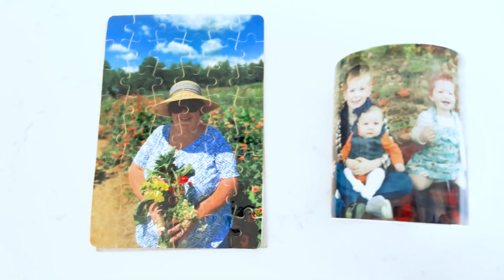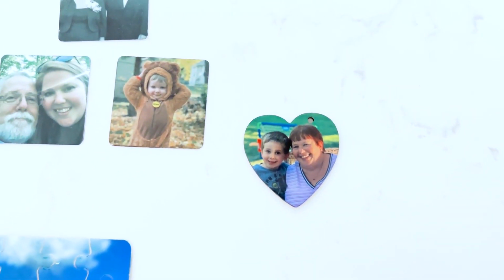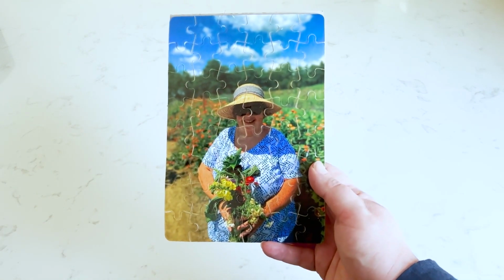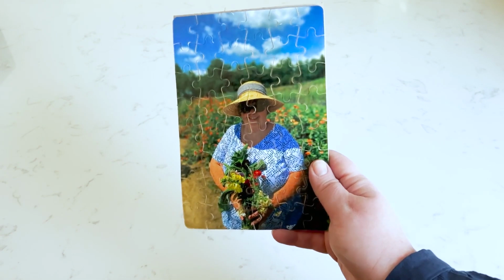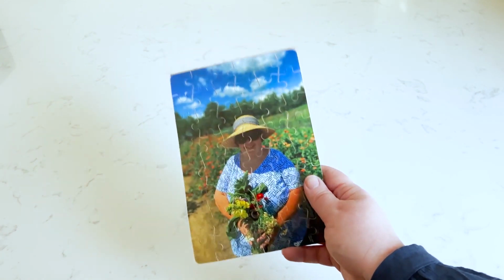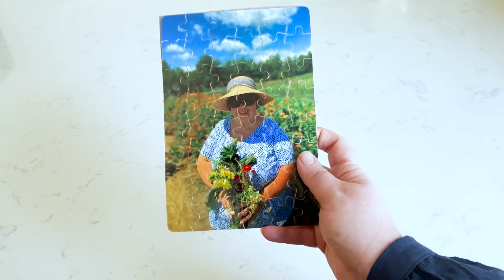So here's some great ideas of what you can make with photo sublimation. We have our puzzle, our mug. I've made some magnets for my refrigerator, and this here is going to go on a keychain. And then one of my favorite items to make are puzzles. They make great gifts or great party favors. So this is a favorite picture I have of my mom from picking flowers. I thought this would be adorable to have as a puzzle. I also love how it is glossy, so it looks really high quality.